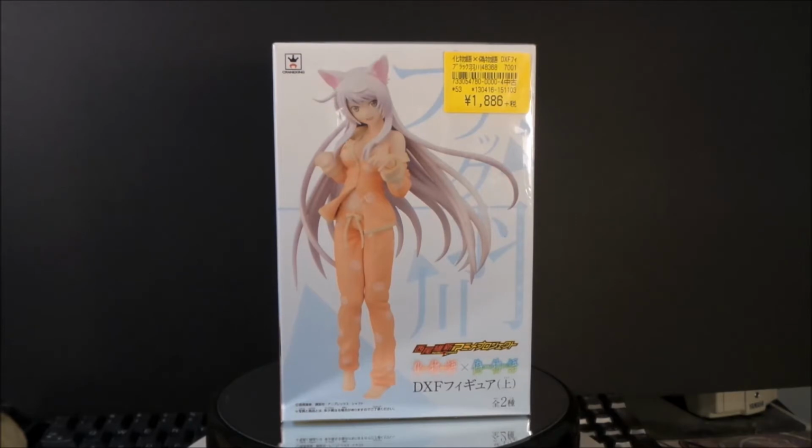I think it came out in 2013. So it would be pretty hard to find nowadays, is what I want to say. But I did find it on Amazon. So you'll have to type in like Ishin Nishio or something. It's a Banpresto figure. You just can't see it because the price tag is in the way.